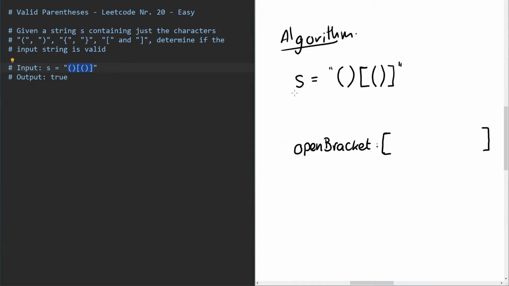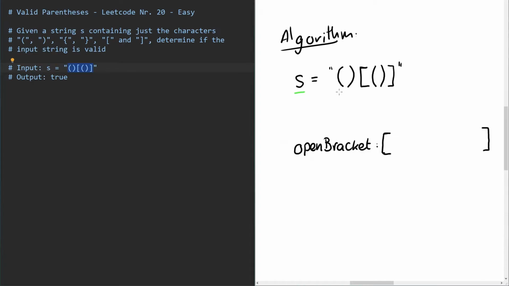We have the string s, and this input string is the one which we also have as an example on the left-hand side in our editor. So how are we going to go through this one in order to create an algorithm effectively?